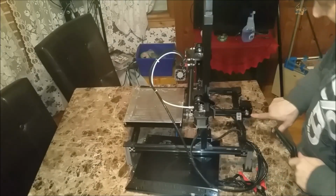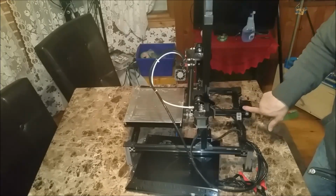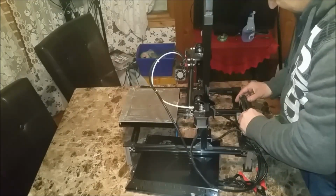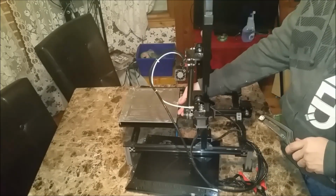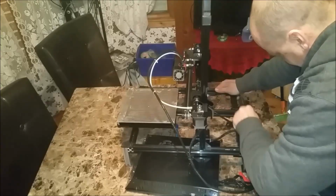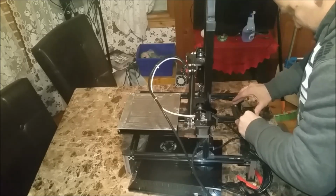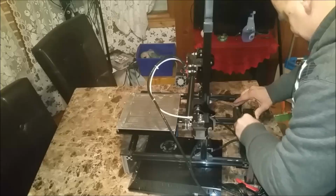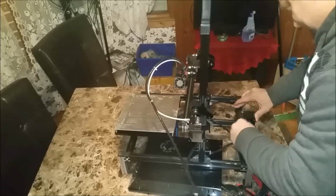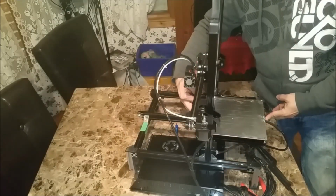So now what I'm going to do is that angle went down like that on an angle right there, and I made it square. So I'm going to come back here and do my angle again so that I don't catch my cable for my heated bed, which you'll notice I got triple shrink wrapped on here so that this thing stays durable. So let's go on a nice 45 here, and I can just sand the edge smooth there. Snap right off on its own. Clean that up. Now let's see if we hear the click, the satisfying click of an end stop being triggered. There, look at that.